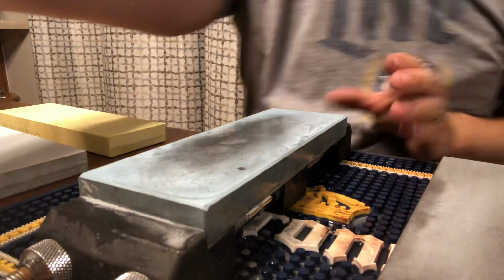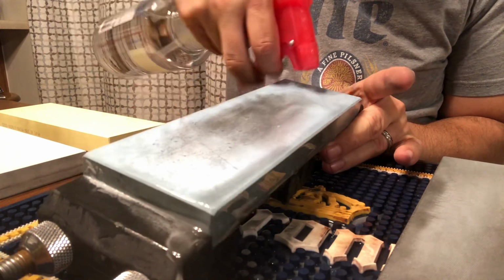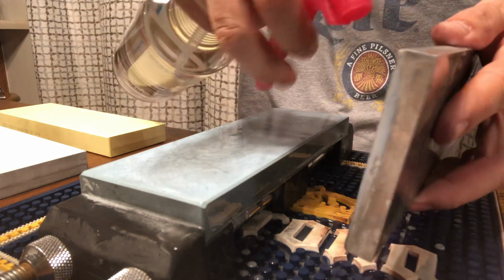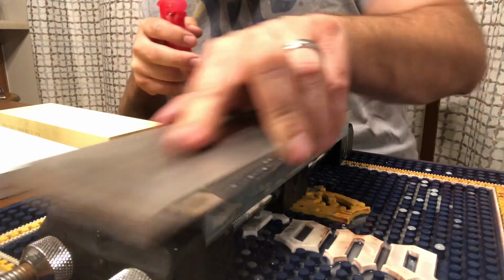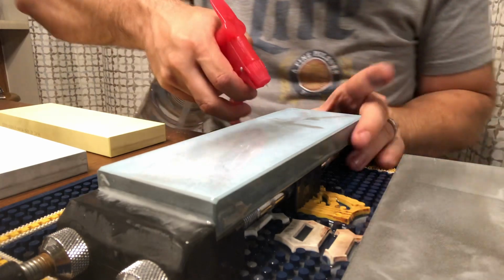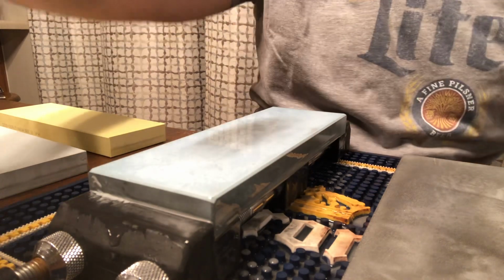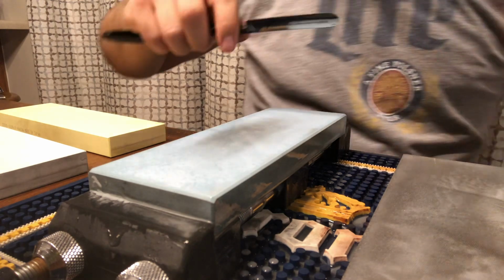Clean this stone off just a hair, make it a little faster. This is one of the reasons I hadn't really dressed the stone in the middle of the videos, because it kind of slows me down quite a bit. I can work through the slowness there.